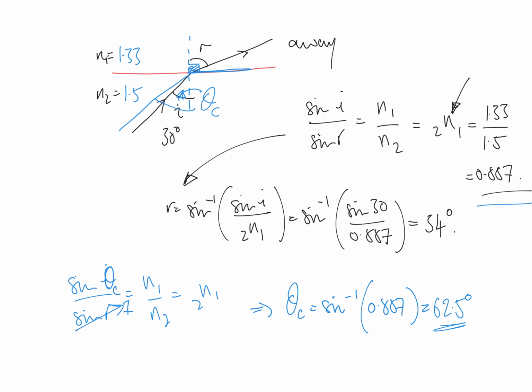That's quite large. That's quite a significant angle in order for this to happen, because it's going from such similar refractive indices. Okay, so some problems then. Okay, we're going to make this one a little bit more different, using a different idea. This time we're going to go from this direction to that direction.